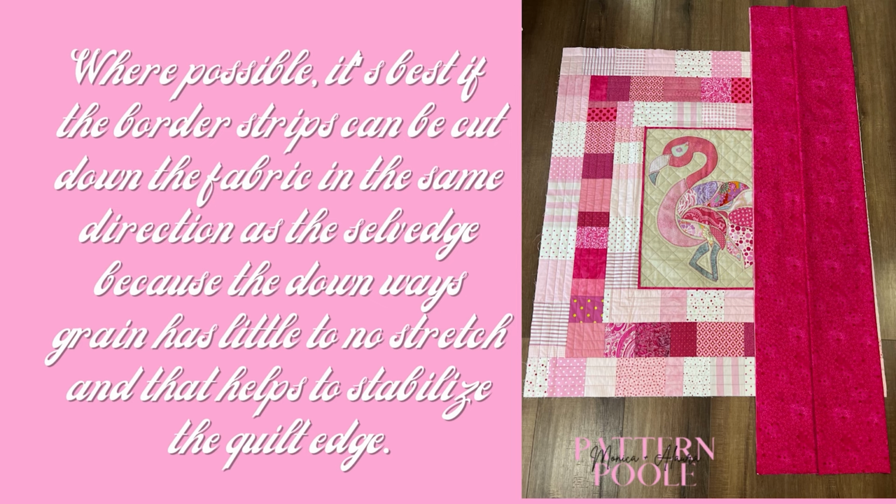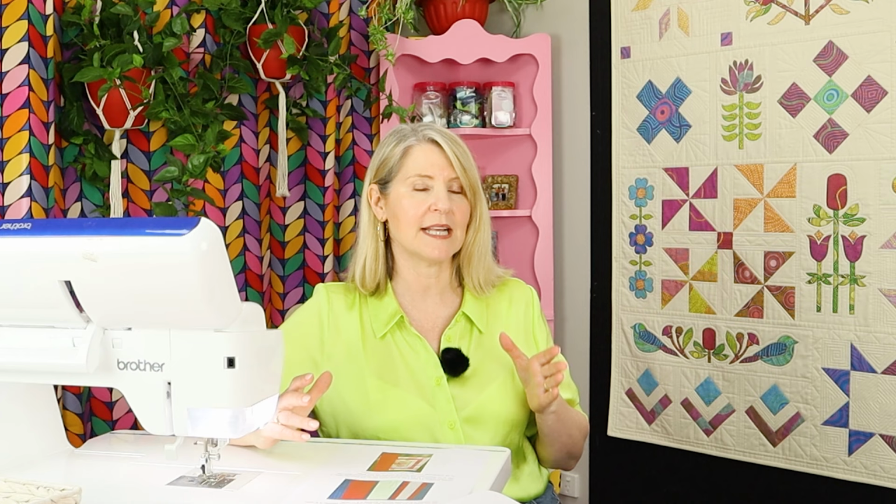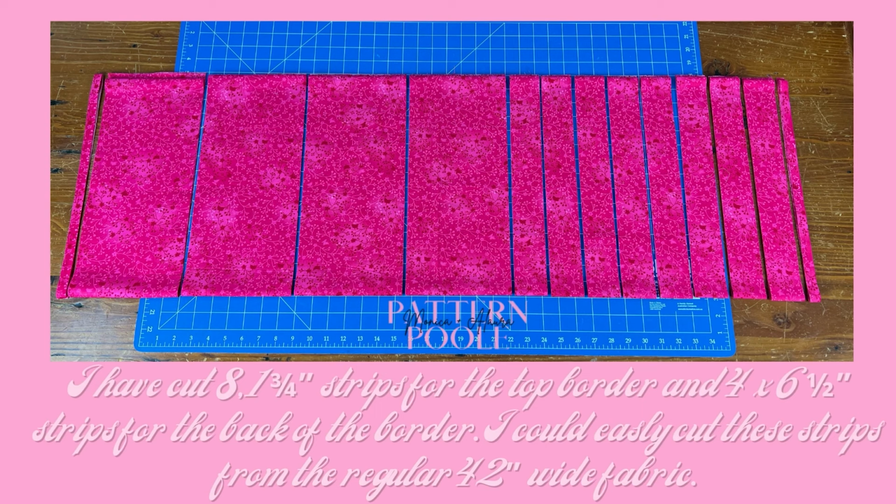This isn't always possible, but what I've actually done with my border strips is I've been able to cut 2 strips for the top of the quilt in the dark pink, and then I've used that dark pink fabric for the backing border strips. So here's my example. I've cut 8 1 3/4 inch strips for the top border and 4 × 6 1/2 strips for the back of the border. I could easily cut these strips from the regular 42 inch wide fabric.